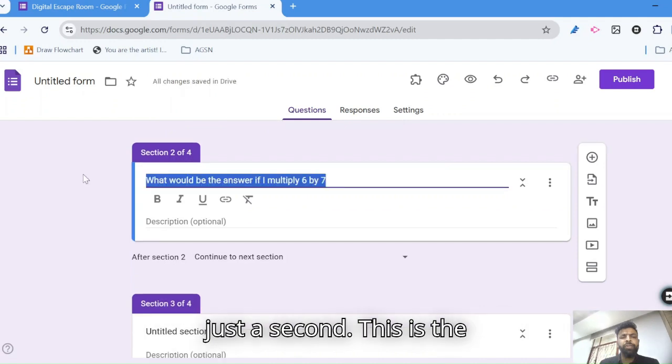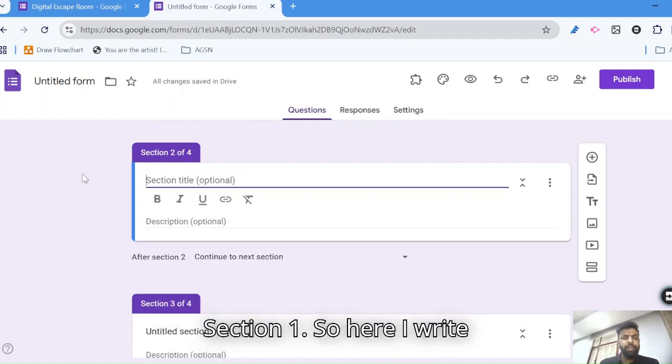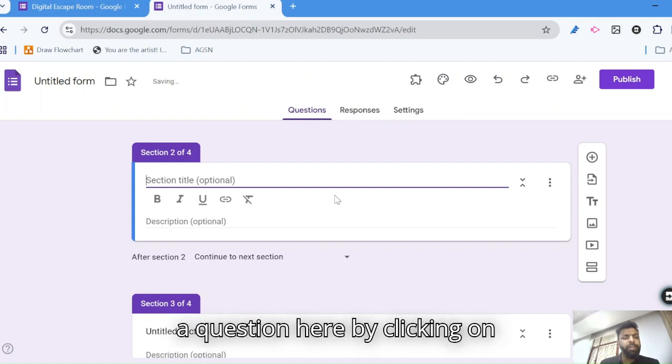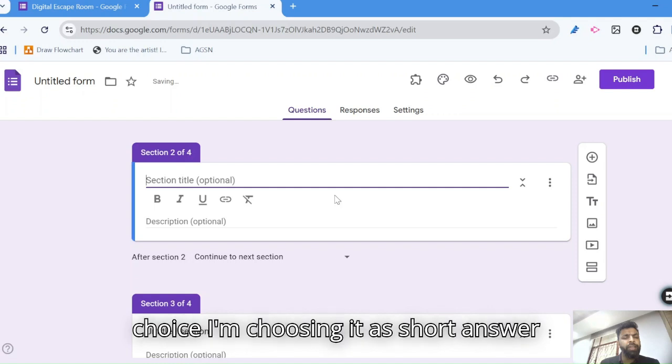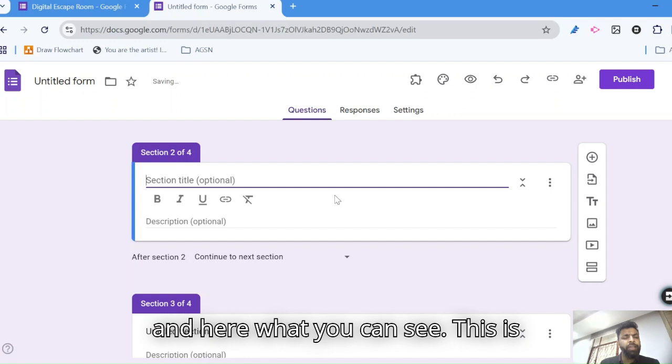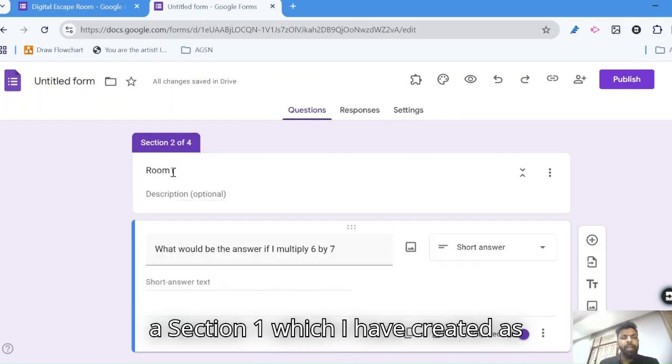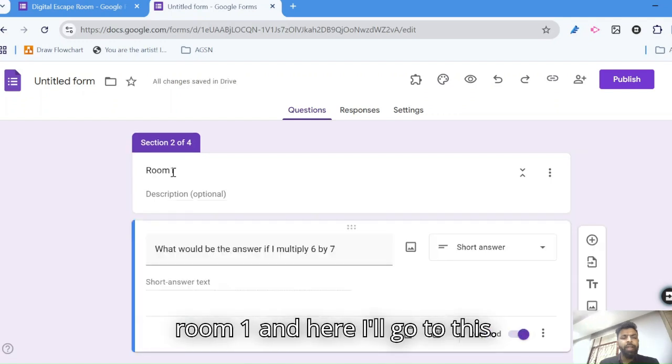Oh, just a second. This is section one. So here I'll write Room One and then I'll add a question here by clicking on this. And here I'll paste the same question. And instead of multiple choice, I am choosing short answer.